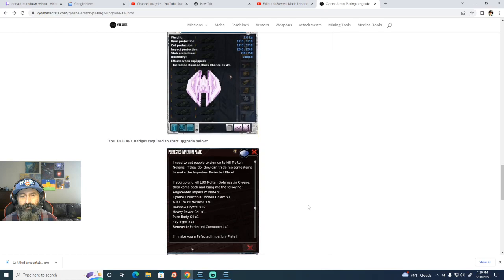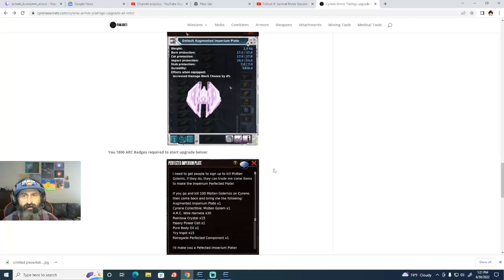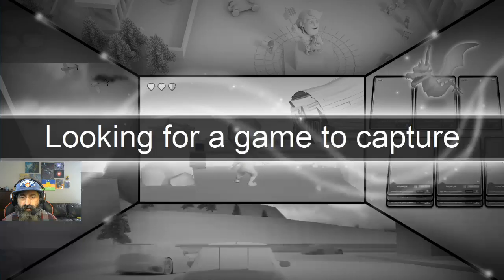And here's what I'm saying. So at 1,800 points, you've got the perfected. That's a 5% block chance. So 1 in 20 hits is not happening. 20 burn, 20 cut, 24 impact, 8 stab. Sorry about that. That's pretty impressive, and I think that's some good armor. Let's go back to game capture real quick.